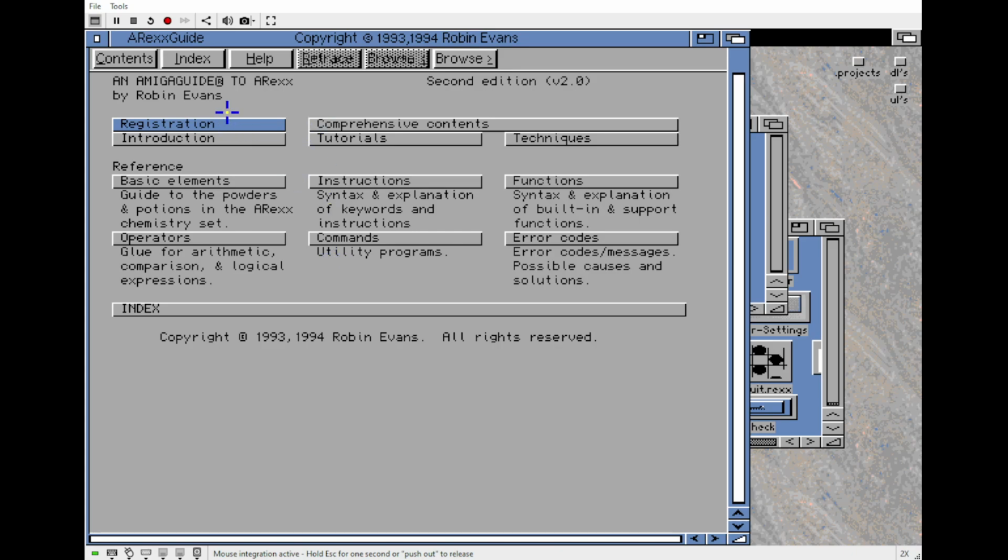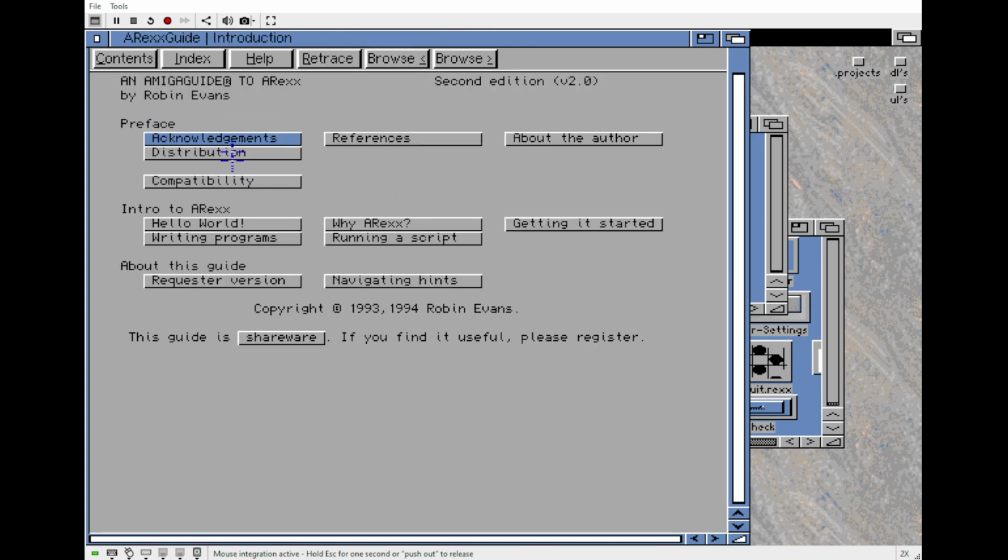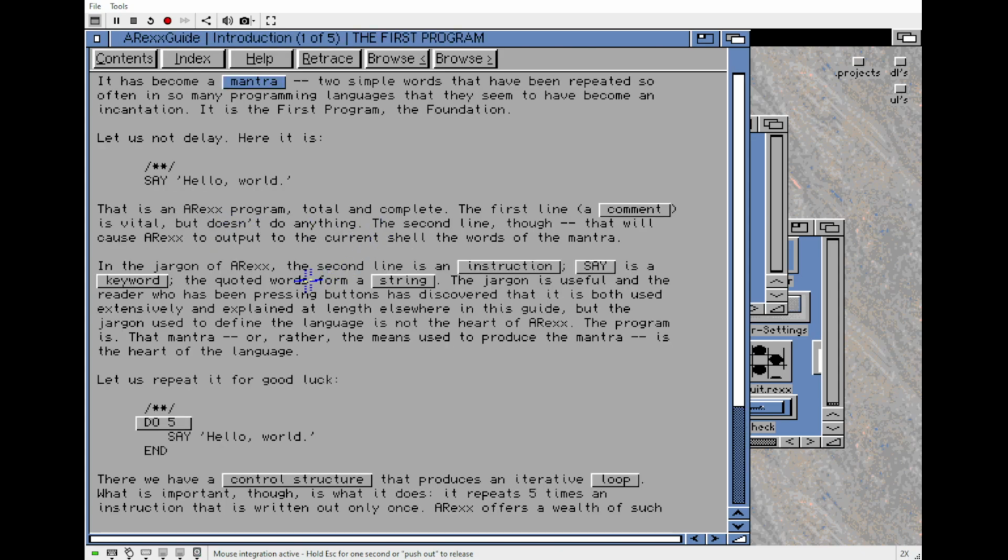time, because you can see there's hyperlink stuff here. Like click on this, I get more things about intro to AREX, how to do a Hello World program, and it has all these. This is a well-written Amiga Guide file, because you look at this and you can see this as a web page these days.